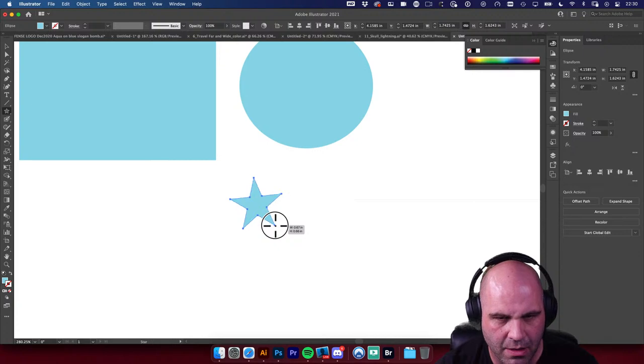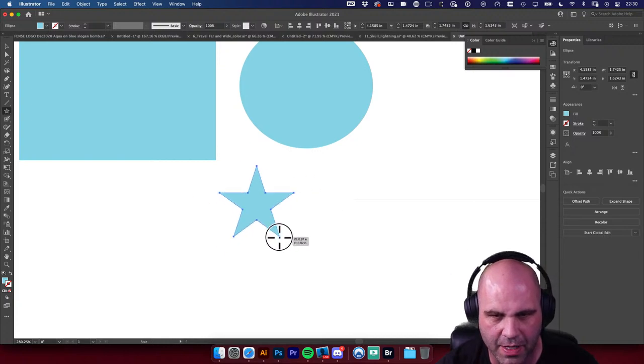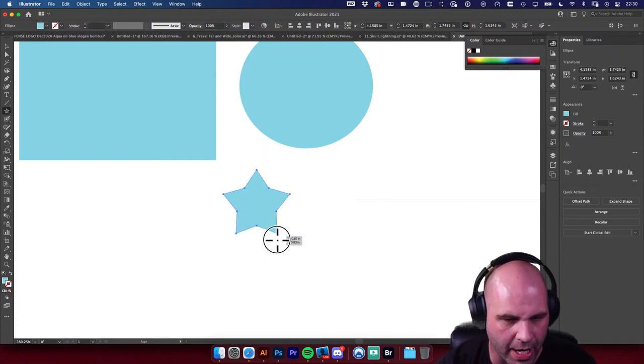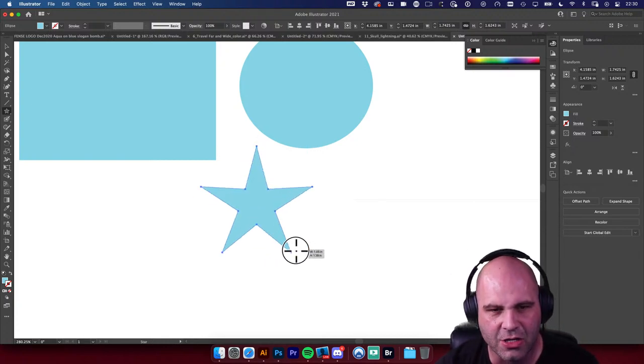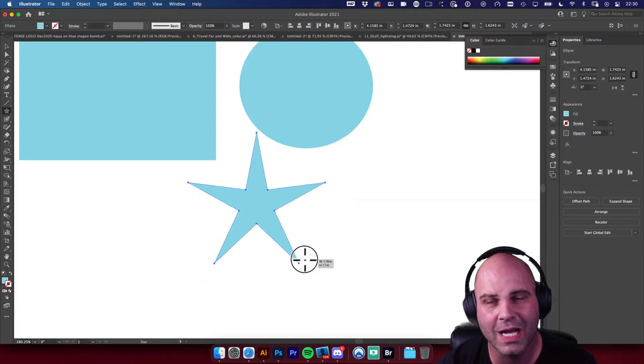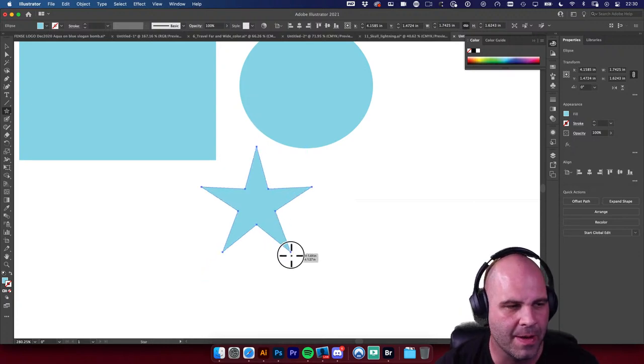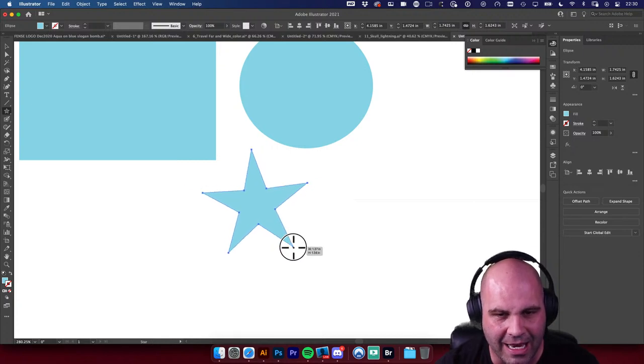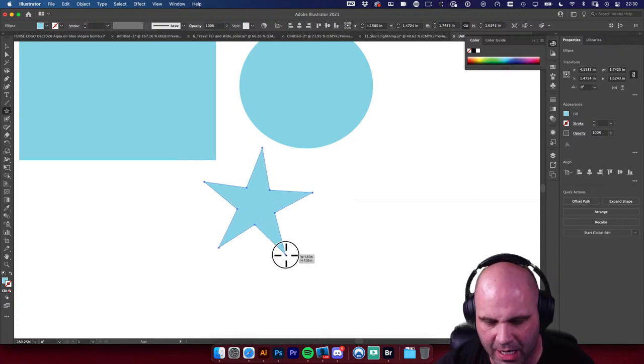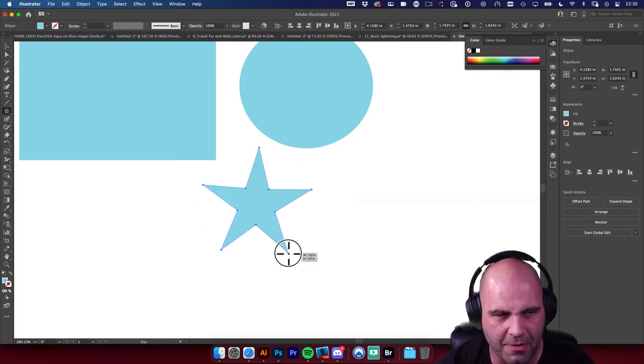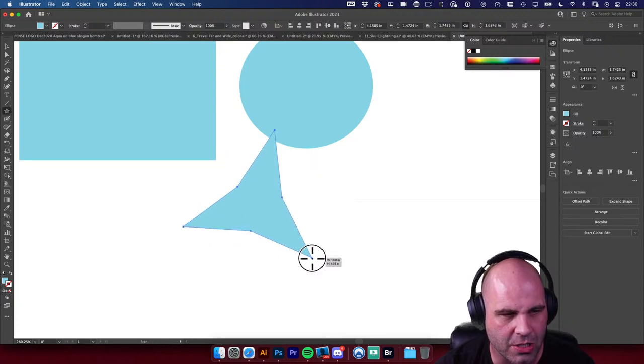Option and let's see, which one was it? Give me a second. My fingers are trying to find the combination. Oh, I almost had it. Okay. All right. So command and shift and dragging. This whole time I've been holding the mouse down. Command, shift, and drag extends the star points. And then I'm still holding the mouse down. I can come over here and hit the up or down arrow keys to change what the star looks like.